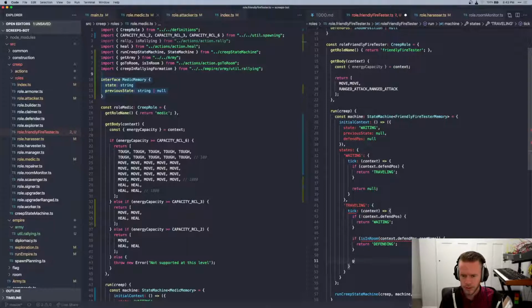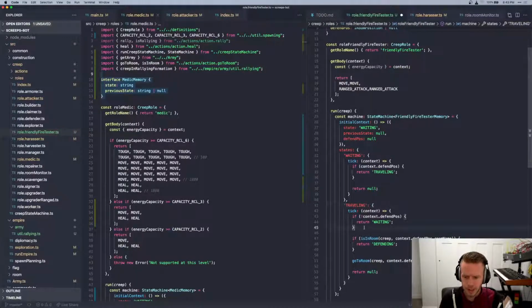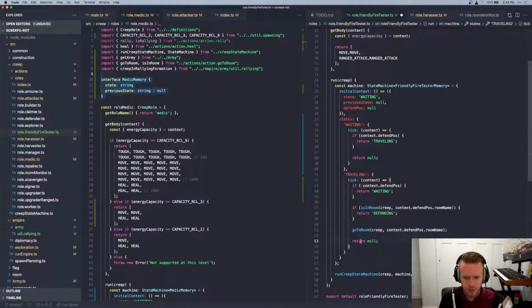If we're not in the room, then we should say go to room, context.defend position.room name. Oops, that's not syntax. Oh, and hey, we have to pass in the creep, so our functions will do the thing. And then return null. Right, so traveling is basically like, okay, if suddenly there's no position to defend anymore, then we'll wait again. If we're already in the room, then we'll start defending that room. Otherwise, go to that room and just keep on traveling. So that's that.